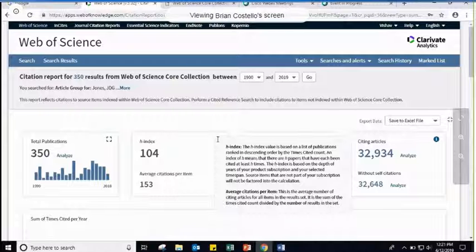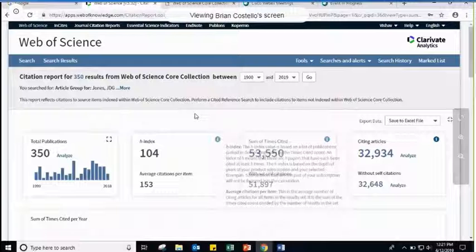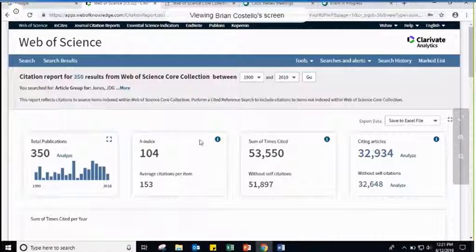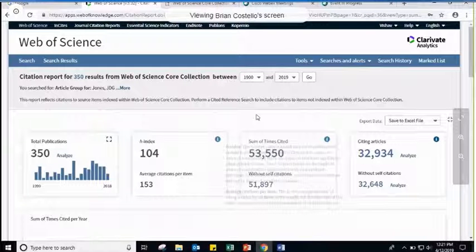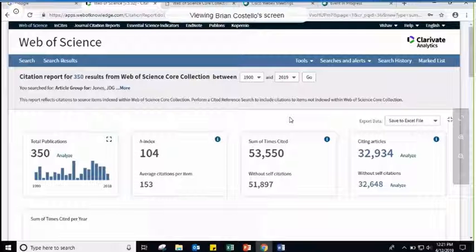And again, there's a small icon here in the shape of an eye. Just take your mouse here. Don't click, just take your mouse. And again, very quickly, we display the definition. So it's just for your information. If you want to refer to it, okay, what is this thing? Just go here and it gives you the information. Similarly, sum of times cited. What does this actually mean? Just go here. It tells you the meaning of sum of times cited and what is without self-citations. It's all given. Similarly, if you go here, it tells you all this.